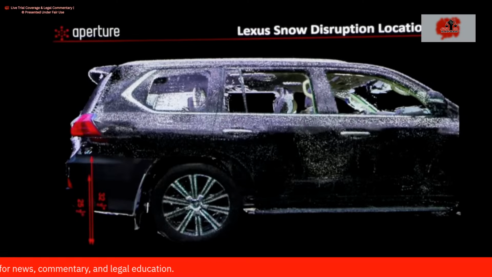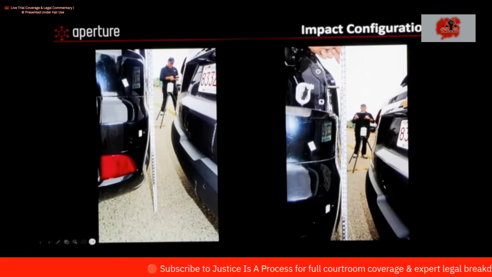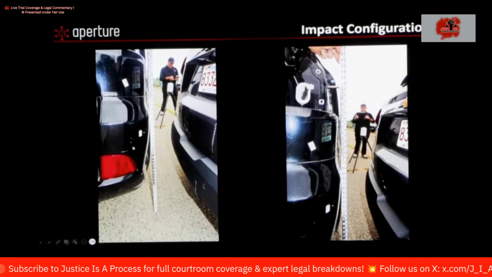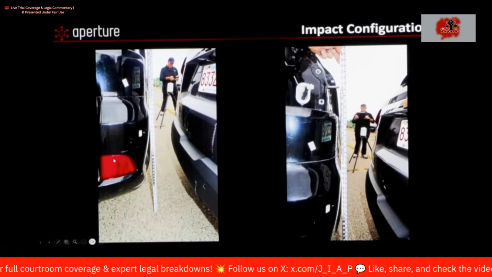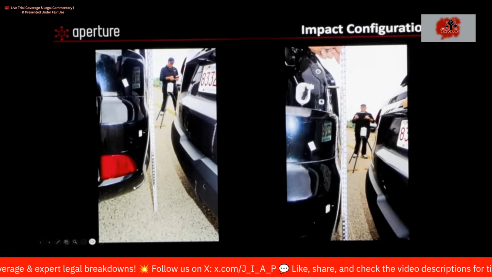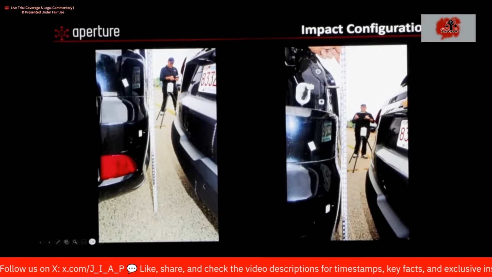Now, I emphasize the word upper tail light because it is right in line with the lower tail light. But yet the lower tail light also was not broken. So again, 25 and a half, that's 24 right here, 25 and a half. That's right where that scuff mark was. It's also right at the level at the top of that light. This light is not broken. I've looked at the front of it, I've looked at the back of it, I've looked all around it. It's not broken, and it sticks out further than the light above it.